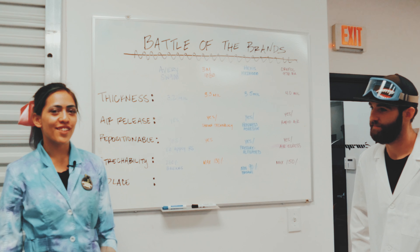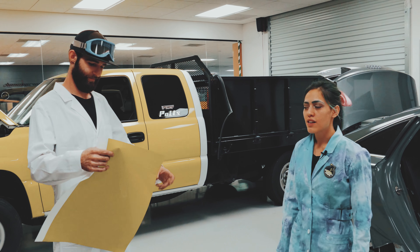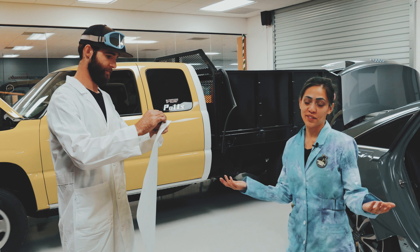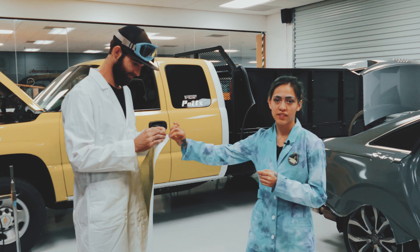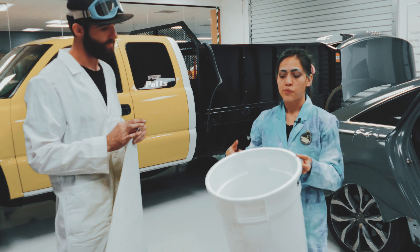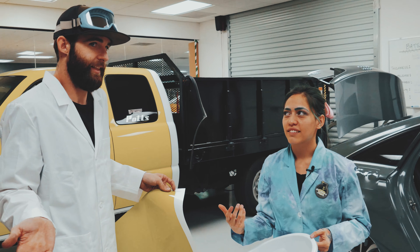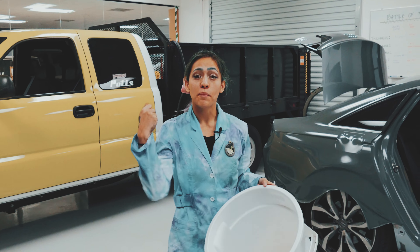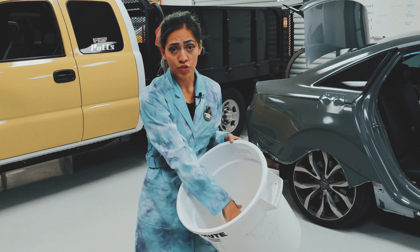Let's get started on our little science experiment. Part one of the Rapsesh Lab experiment — we're gonna do a little stretch test. What we're basically gonna do is get those four brands of materials, get a nice little square, plop it on this little guy right here, heat it up. It's called the Trash Can Test. We're gonna punch through and then measure how deep it stretched in there.